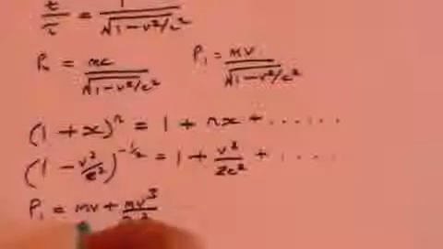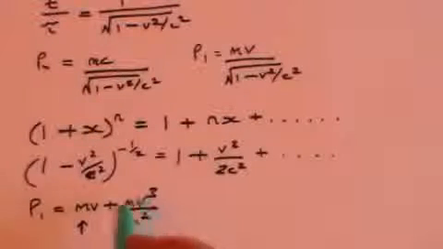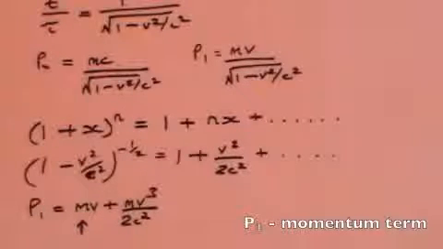Well, we recognise that is ordinary momentum. So what is mv cubed over 2c squared? Well, it must be some kind of relativistic correction when speeds approach the speed of light. But you can see that if v is small compared to c, then that second term just falls away and we get the standard momentum term, p1 equals mv. And so we can conclude that p1 must be a momentum term.